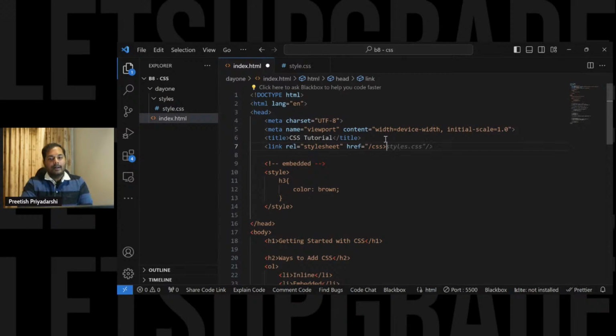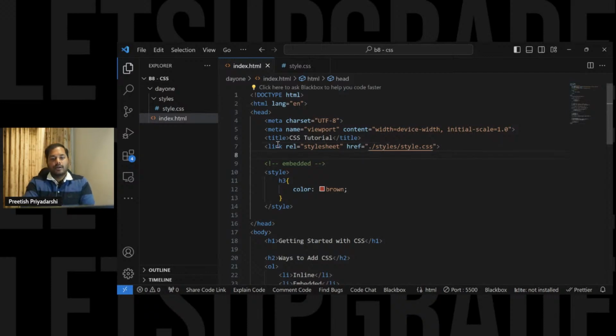The relationship which you want to have is stylesheet. And here, dot forward slash. It will be styles and style.css.